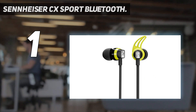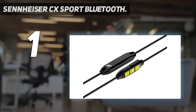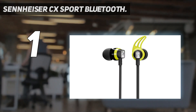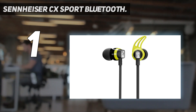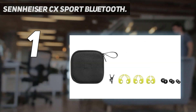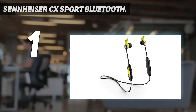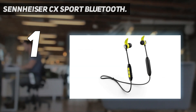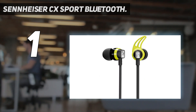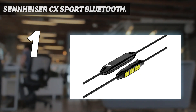There aren't many bells and whistles, but the sound is warm, deep, and crystal clear. The neck cable is pleasingly flexible with a cable organizer so you can tailor it to suit, and the control pad and inline mic aren't so heavy that they drag and pull the earphones out — which can happen with some other brands. Sennheiser's proprietary transducers, designed and engineered in Germany, deliver balanced and detailed sound with dynamic bass capability, and the earphones are sweat and splash resistant, designed to complement your workout activities.